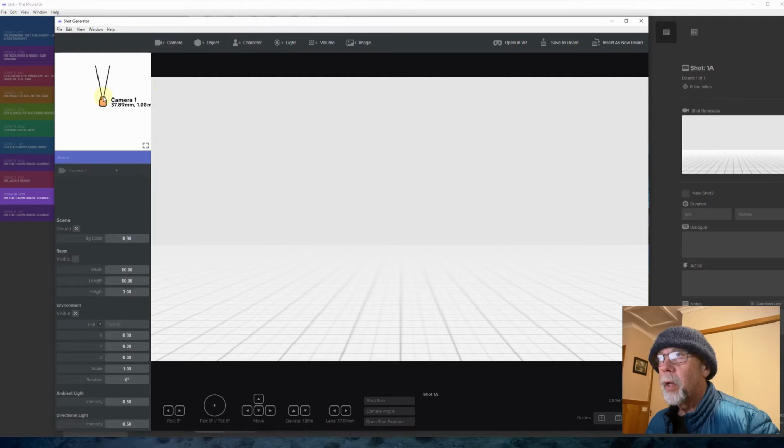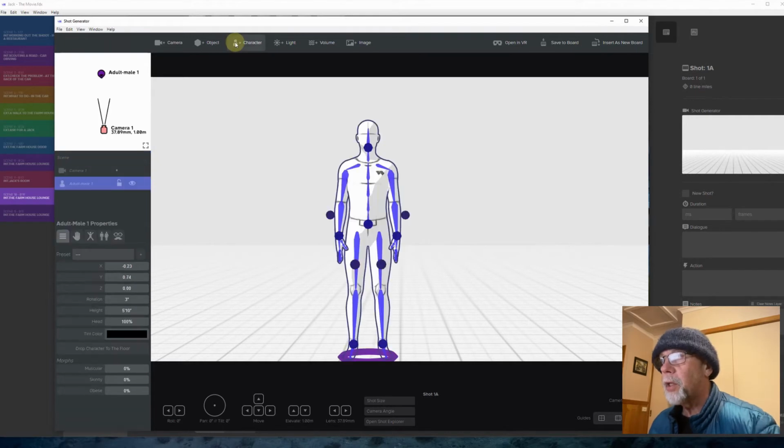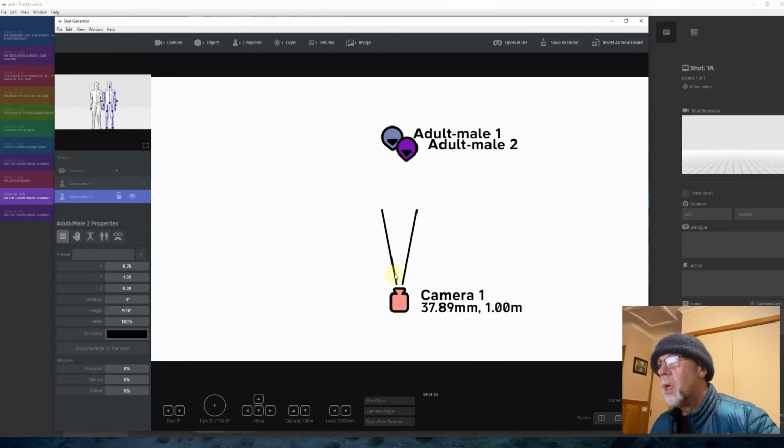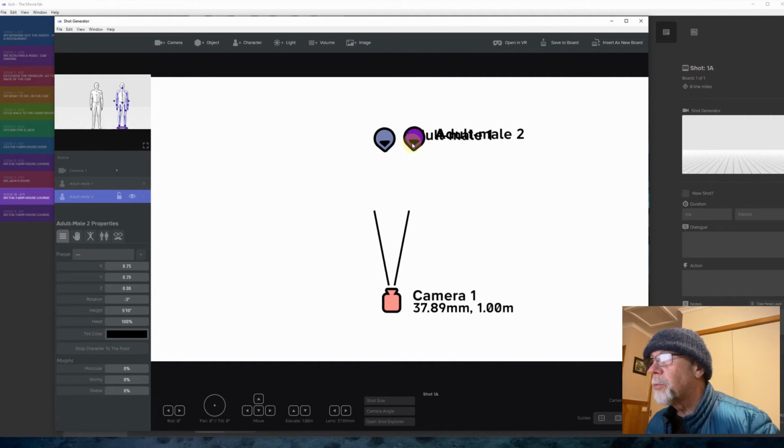But anyway, in this case, let's just introduce a character. We've got a camera window here, and also the figure window. So if I introduce a character into the equation here, then you'll see there's one camera there and one person. Okay, that character. We can introduce another character here, and there's that one camera and that person. We can switch those windows. So we've got this character and that person.